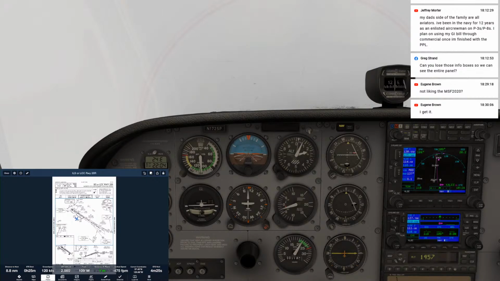Pull back gently, slow ourselves down, and we will level off just above 2,000 feet.